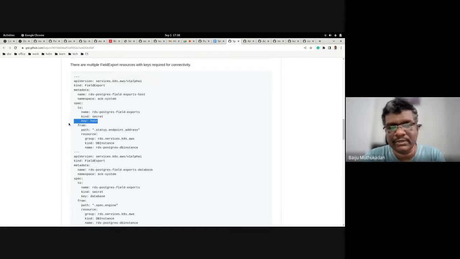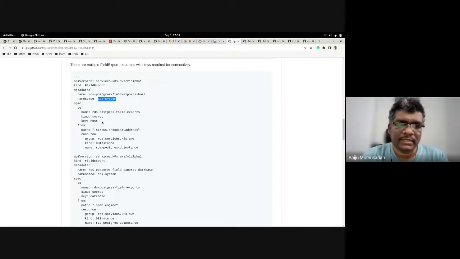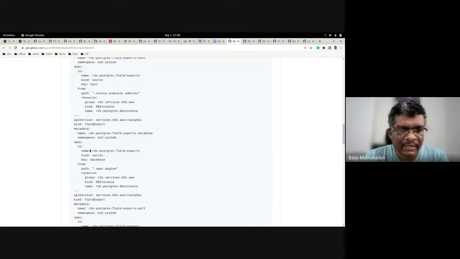If the key is not there, by default it becomes a constructed name with the namespace plus the name of the field, I believe. That's a weird default value, but it can be overridden. Anyway, you can have any number of field exports.